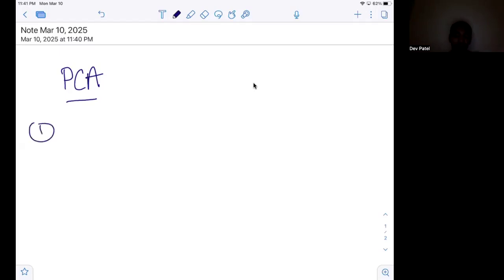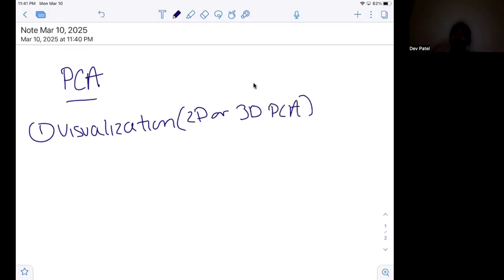And there's many different applications of PCA. First is just visualization. If you have many different features in your data set, you're able to use PCA to condense those to the two, three principal components, and you're able to visualize those through a 2D or 3D PCA plot. So it comes in handy when you're trying to visualize the variance in your data and you have a lot of different features. You're able to visualize those by converting them to principal components.